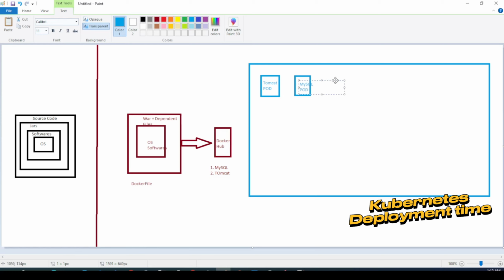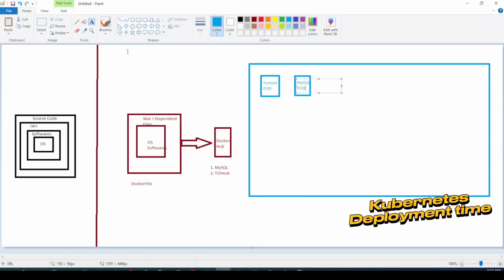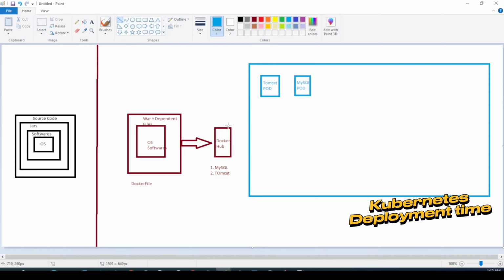Okay, I think so far it is clear. So let me draw a line to denote that this pod gets downloaded from this to this Kubernetes cluster. Okay, for my application to run, my Tomcat and MySQL pods should communicate with each other.